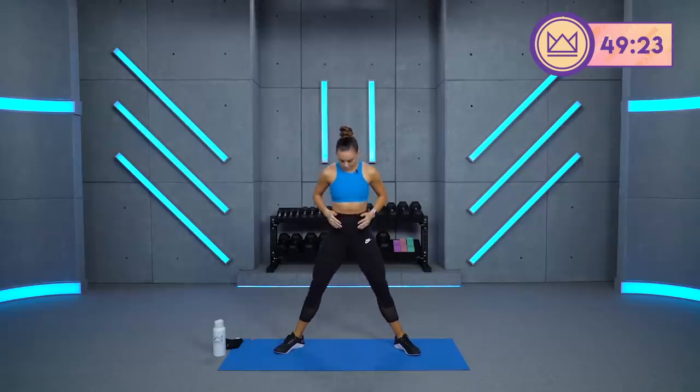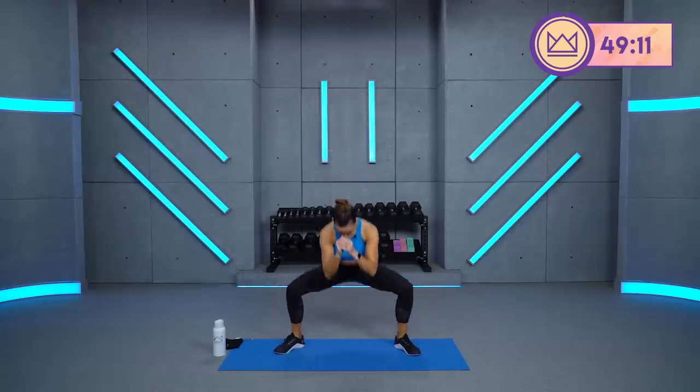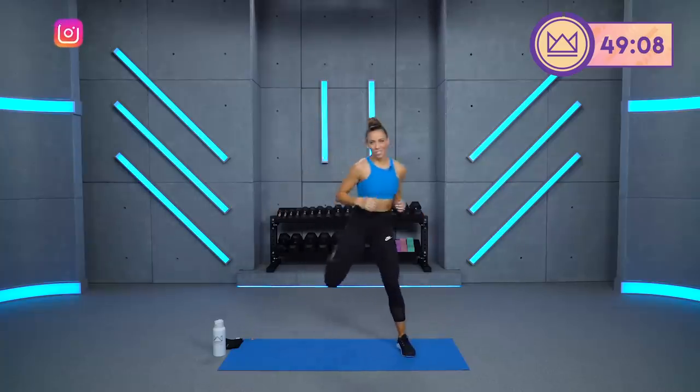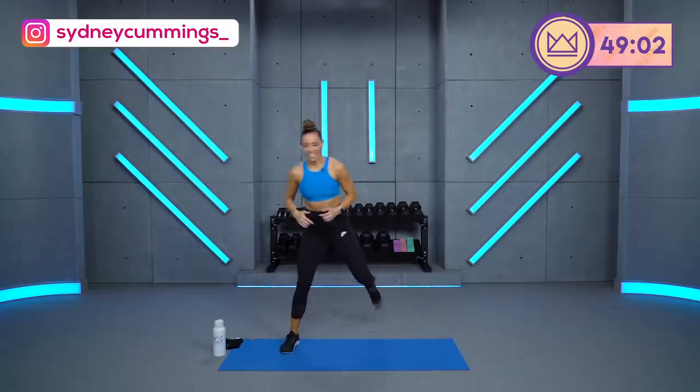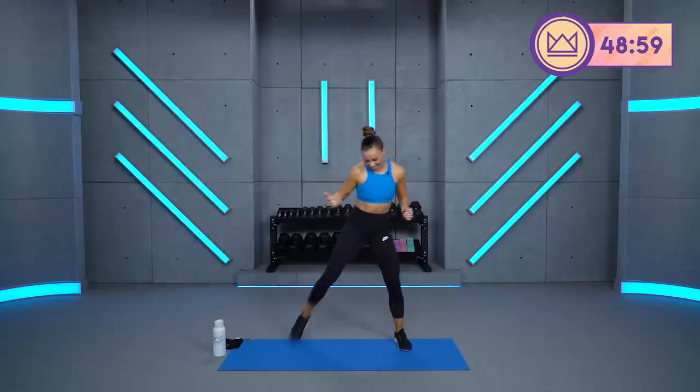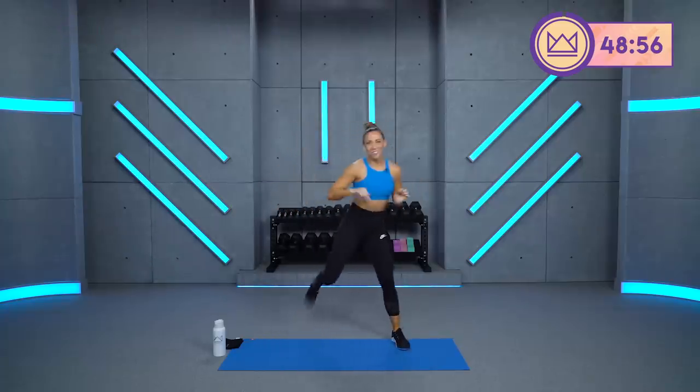Bring your steps a little bit closer. Heels down. Nice and slow with those squats. I want you to move just like we'll be moving today. Make sure you're in the middle, especially for anyone that's working on equal strength in your legs. Just take a glance down every now and then to make sure you're not shifted to the stronger side. Back up top. Stretch those quads out. Mine are still sore — this week I've been pushing it. I'm very excited to be here on our new stage, so maybe I'm dialing it up a little bit. My adrenaline is pushing me.